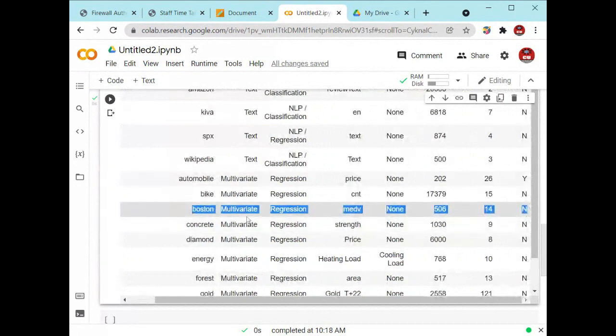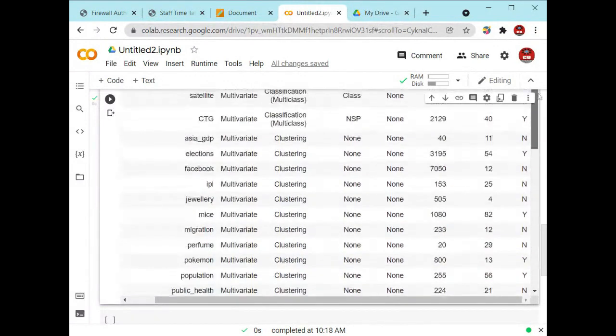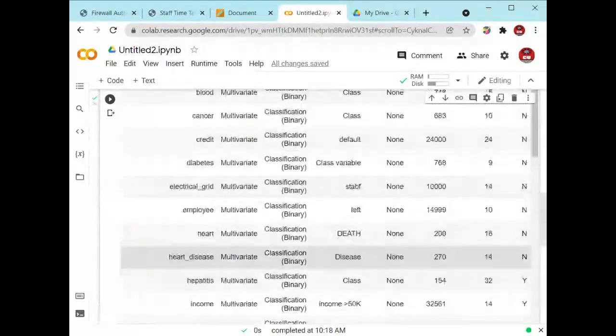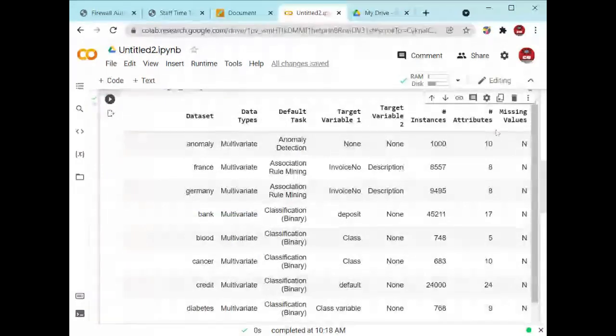So it is a multivariate regression type of problem, and the output variable is MEDV. You can observe the headings of these columns. Here instances are there, target variables are there, attributes are there, and missing values are there.